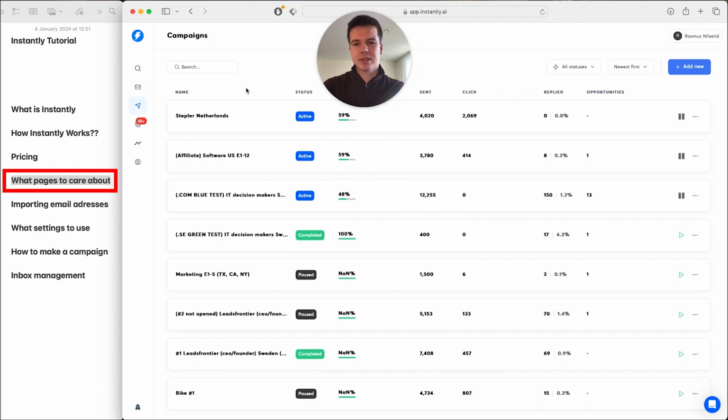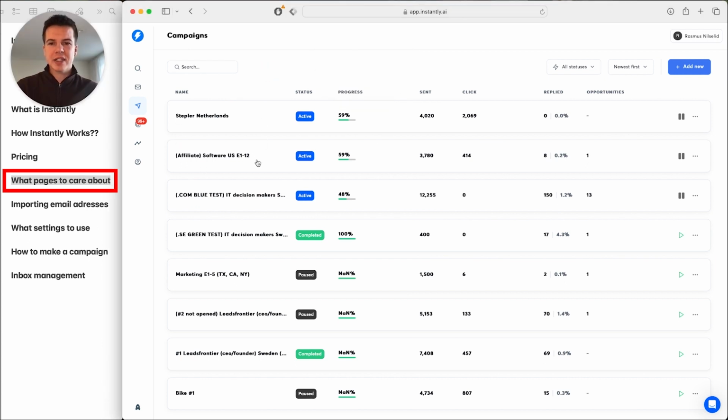The campaigns page, this is where you create a campaign. I like to think of a campaign as a set of leads. So I create a campaign, I import 10,000 leads into that campaign, then I create some email copy in that campaign, and then I choose what email addresses I want to use to email the leads in that campaign. Then I run the campaign and I look at the analytics in the campaign. So this is one campaign, this is another one, this is another one. All these campaigns have all these different things in them.